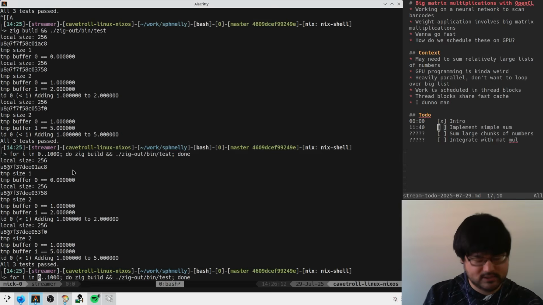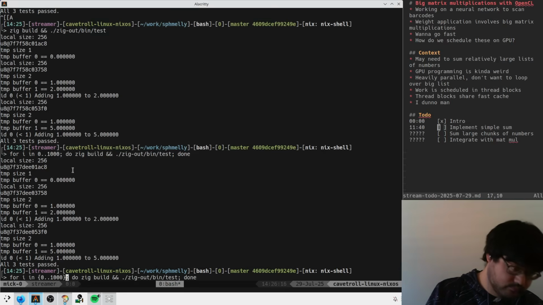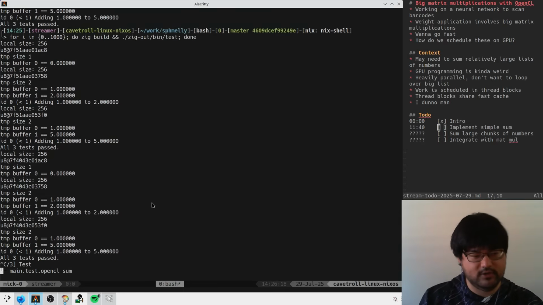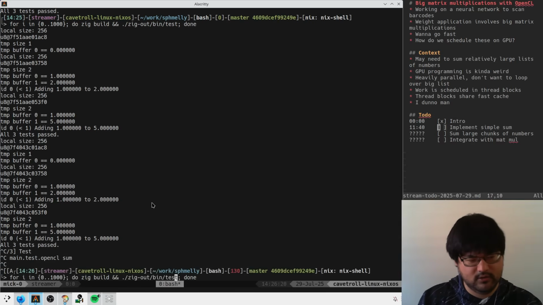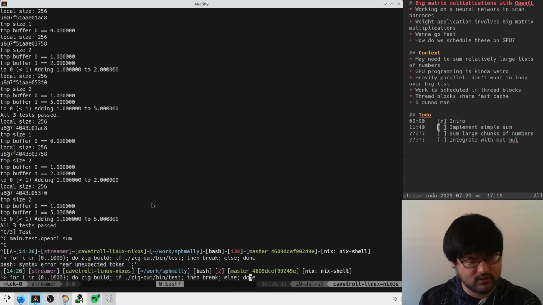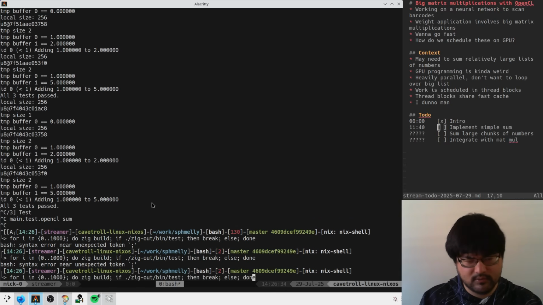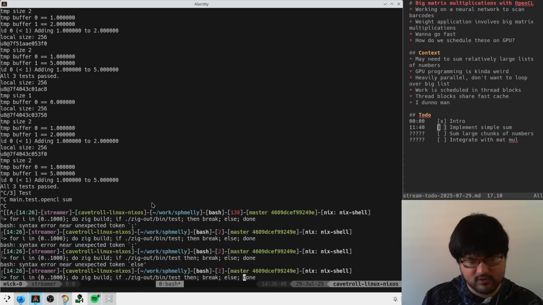You put squigglies? Yeah, and then can we do like do zig build, if this then break, else, if this then break else done?